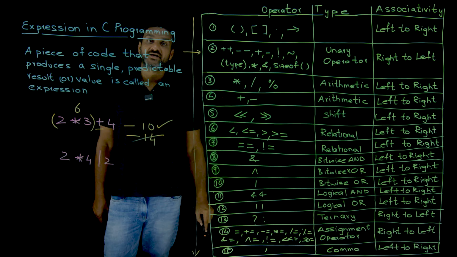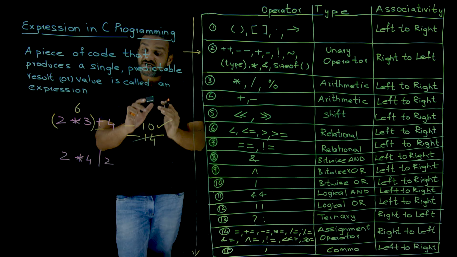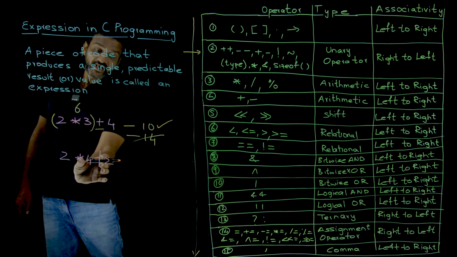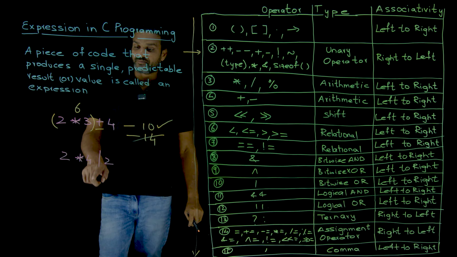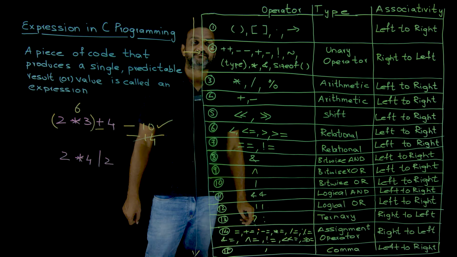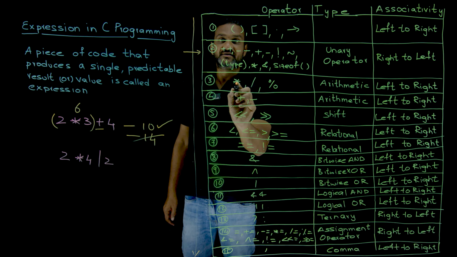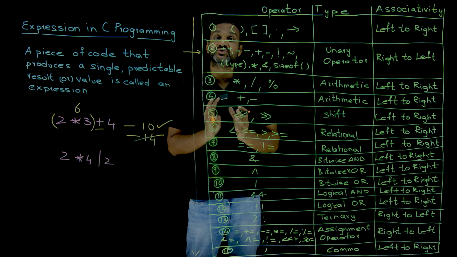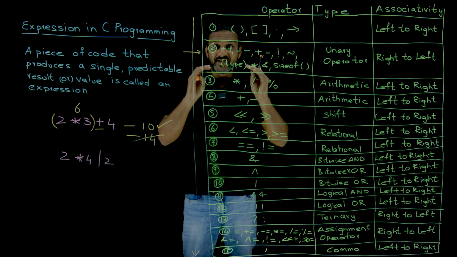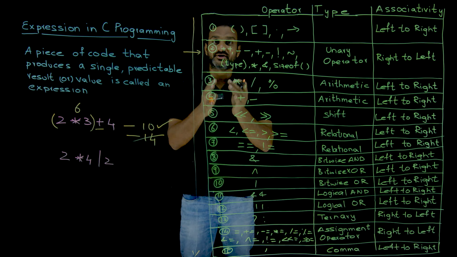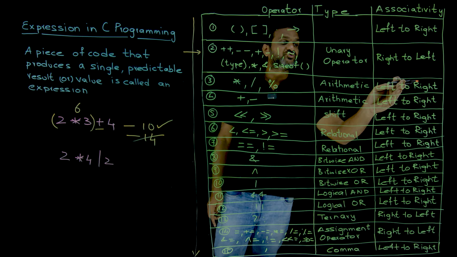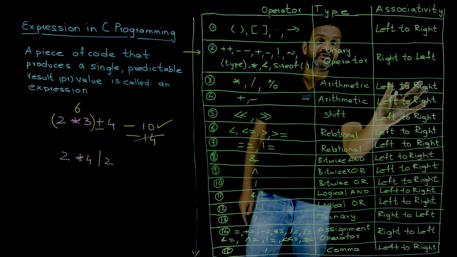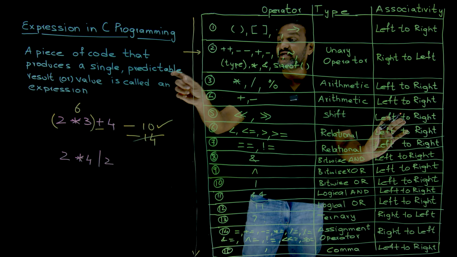Now, what is meant by associativity? We will try to understand it by using this example. In this expression we have two operators: multiplication and division. Both of them are in one single row, which means the precedence of both operators is the same. If you encounter such a case in your expression, then we have to go for associativity. Each row is provided with an associativity, and based on this associativity, the operators with the same precedence get executed.